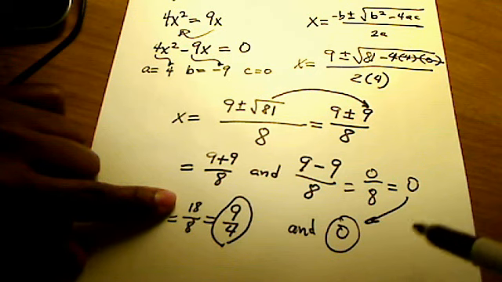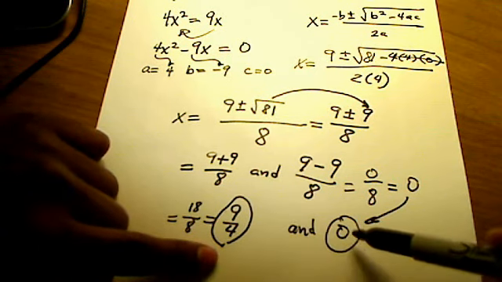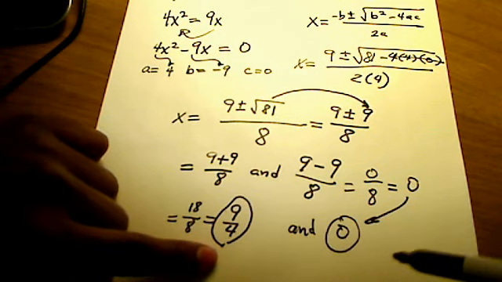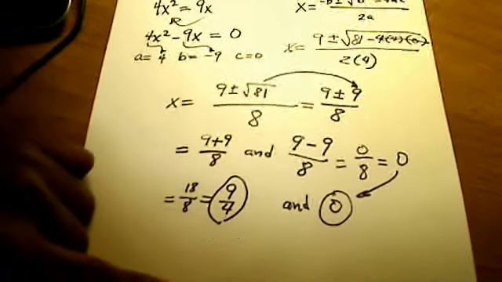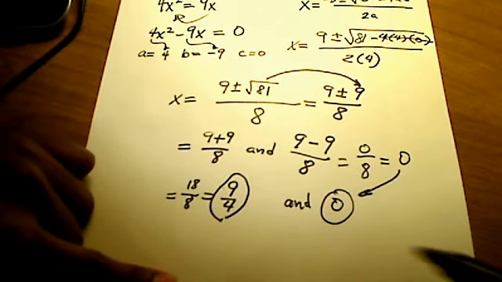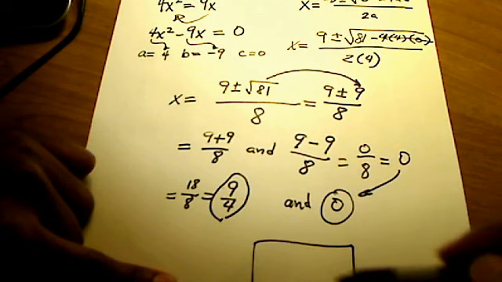So I have two answers out of this. I've got 9 fourths and I have 0. And that's exactly, if you're using MyMathLab, what you're going to type in on MyMathLab. It doesn't matter which number you type in first. So in the box in MyMathLab, you can type in 0 comma 9 fourths.